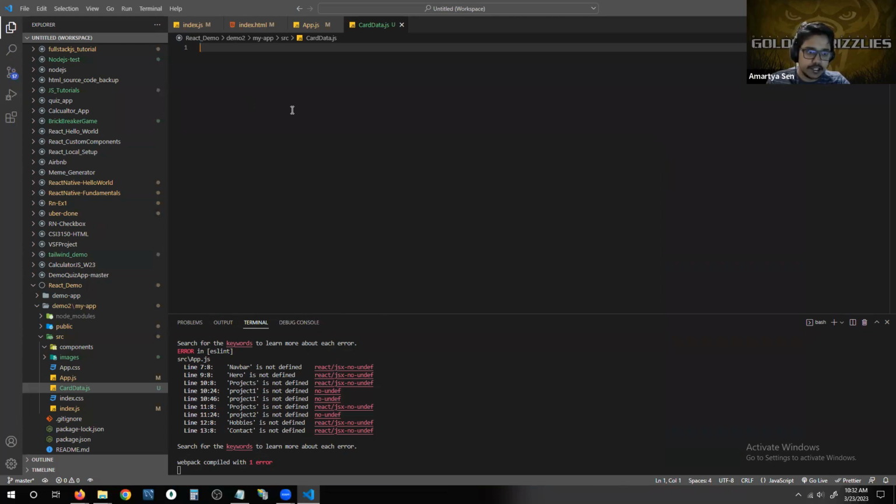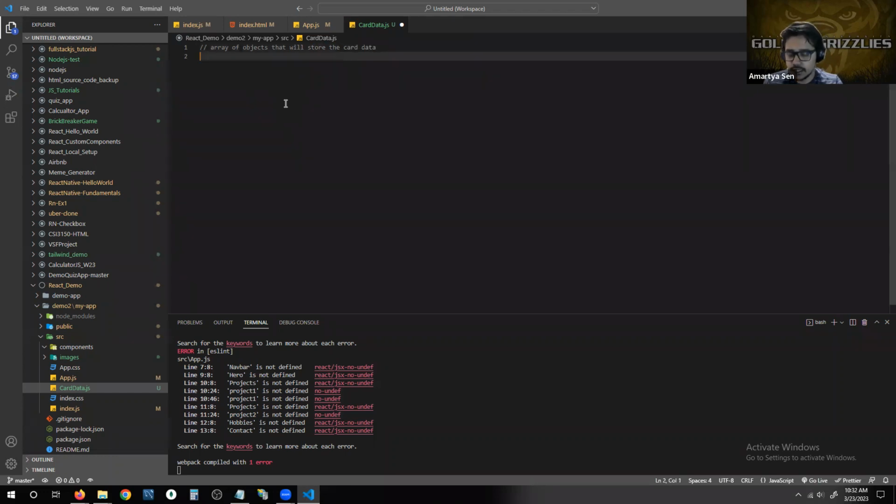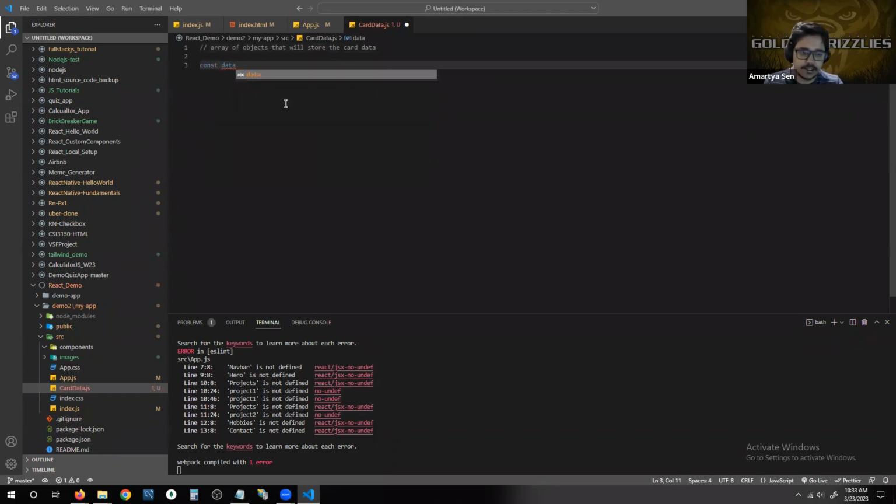So working with the card data, all we need to do is import a bunch of images here and then create the content itself, right? I'm going to start with creating an array, because we're going to create an array of objects. So here we will say, array of objects that will store the card data for our clone application. We are just going to call the data array data itself, and for an array we will have these square brackets.